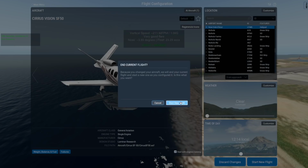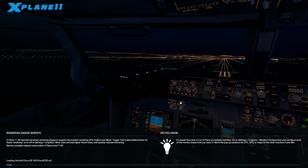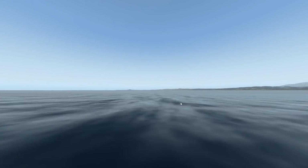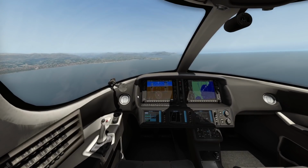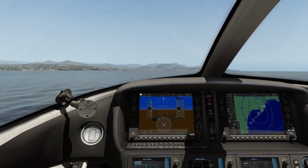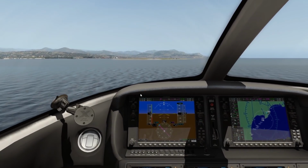Okay, another plane with very interesting landing gear design is also the Cirrus Jet. Let me just show you. This also kind of has tilted landing gear, if you think about it. Alright, welcome aboard the Cirrus Jet. This is quite another plane and of another size. Let's just see how this landing is going to work out. I think only a plane like this could ever beat the 757 record, but let's just see what's going to happen. Let's just get the brakes out.